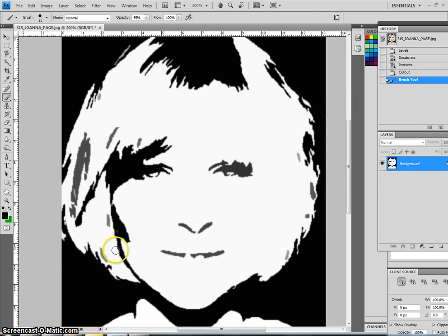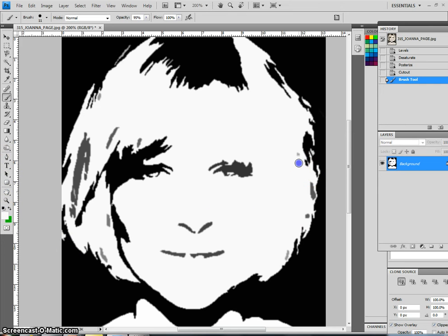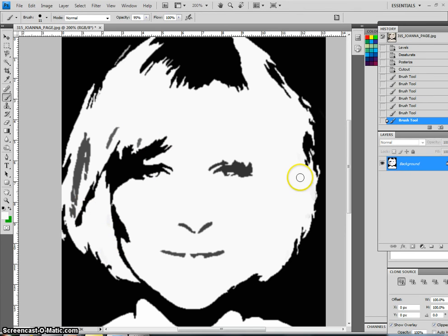And obviously if they're on the white, you do exactly the same. Just go down, select white, and let's start taking out some of these. Which just makes your life a lot easier when it comes to cutting out. I'm going to leave a few of them in because they actually give some nice texture to it, but certainly the really little ones I'm going to get rid of.